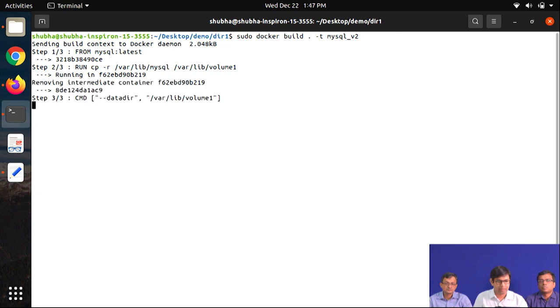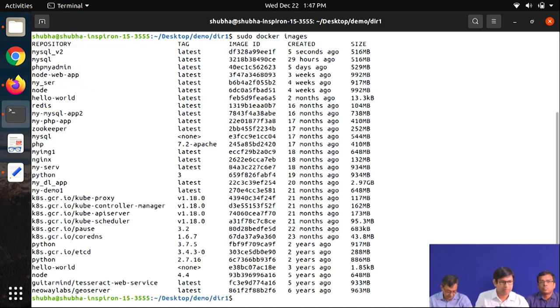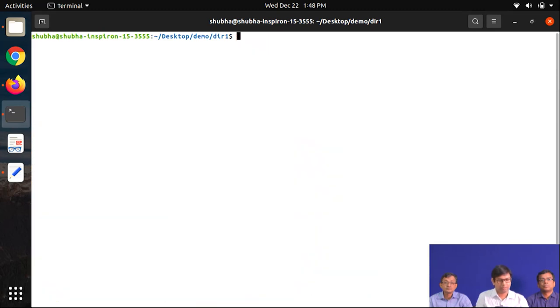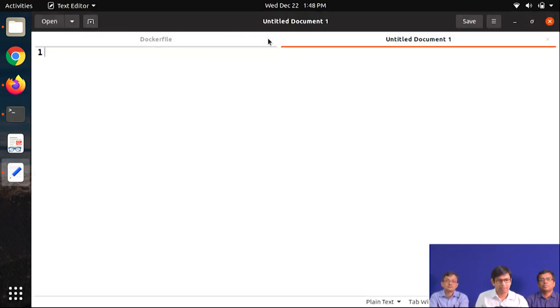Right, so this is the last step. Now if we see Docker images, yeah, this new image of MySQL is created. Now we will use this image and run it as a container, and this PHP MyAdmin will also run. Let me first run your MySQL image.